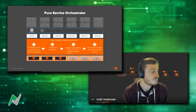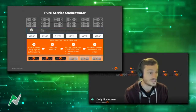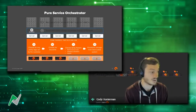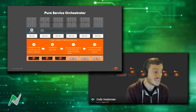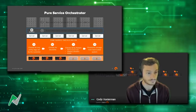But if you're not, we also have our CSI driver that can provision storage from Cloud Block Store to Kubernetes environments sitting in the public cloud. Provision from Cloud Block Store persistent volume claims via PSO. PSO will figure out where it should go, how it should be connected, how it should be configured, and whether you're using something like EKS or even VMware Tanzu sitting in the public cloud, Tanzu on VMware Cloud and AWS, or Tanzu sitting on EC2 instances. It can be leveraging Cloud Block Store and PSO as the CSI driver.